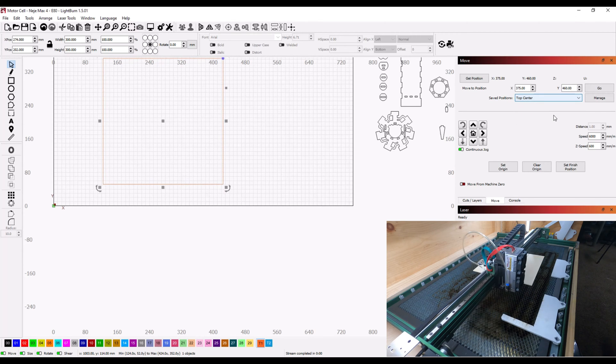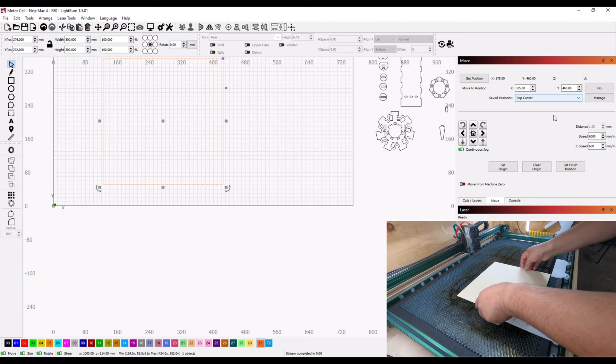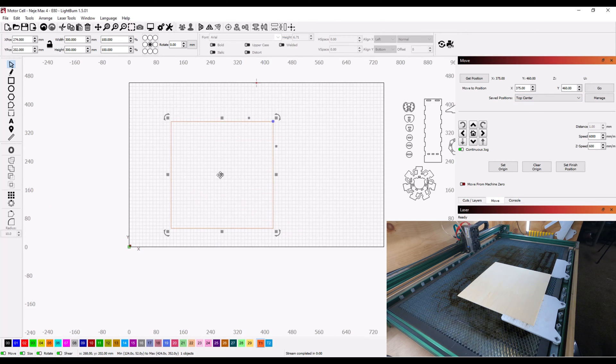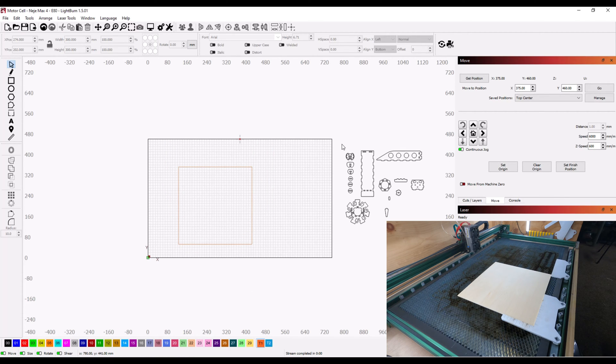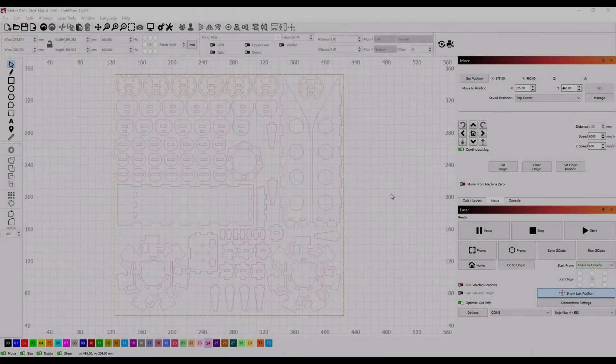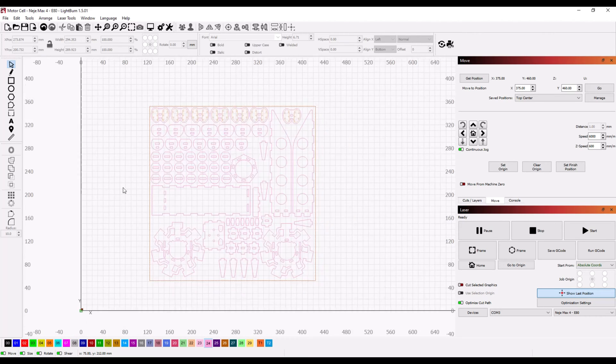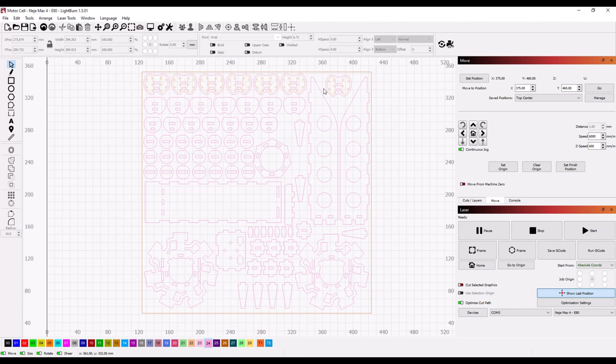Once nicely located and square, I'll take this stock — assigned as tooling one, which won't be cut but gives a representation of the actual material — and start bringing all my parts over and nesting them in. It was a tight squeeze, but I managed to get all the parts nested into the material. There's a bit of engraving on the top of the cylinder heads, but all other sections will be cut all the way through.